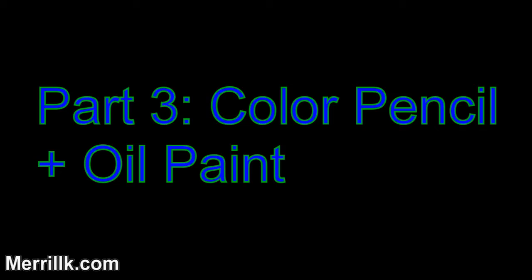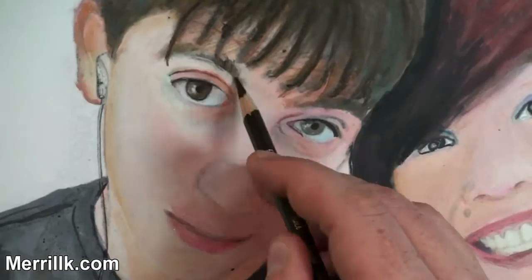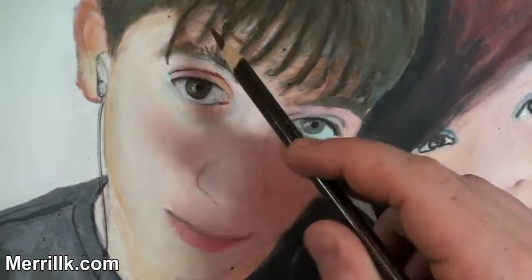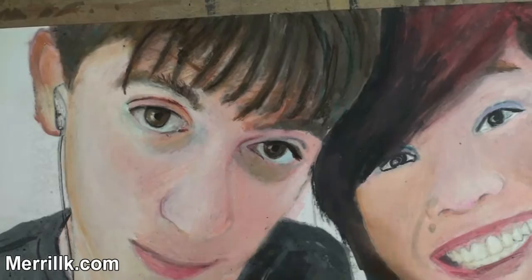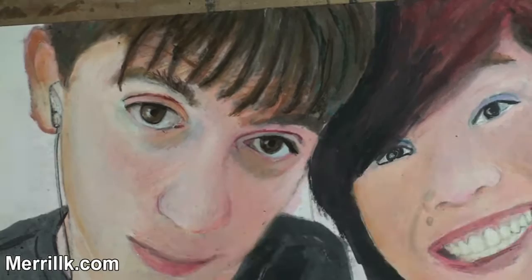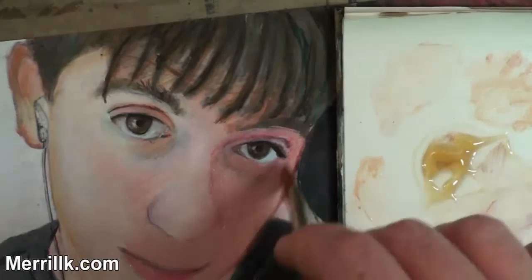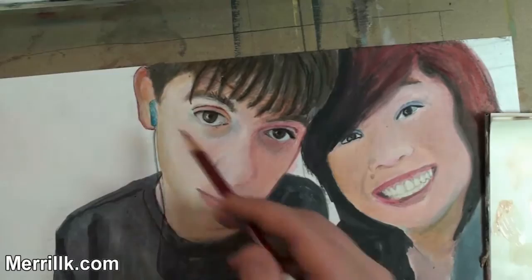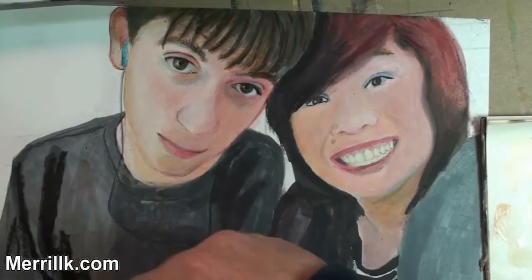I finished with the oil pastels. If you look at the faces right now, it's very much like oil paint — not as opaque and layered, but very much like oil paint. One thing I learned is you have to be very careful with the colored pencils now. I'm so used to pressing as hard as I want over illustration markers. With oil pastels, if you press really hard with the colored pencils on top, it's going to start digging some of the oil pastels up. And that happened to me. Breaking the golden rule — don't use your hands — but I had to.